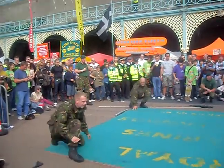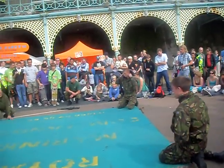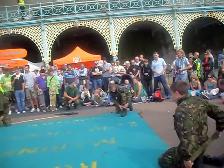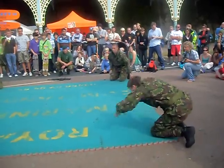As operators, we are required to defend ourselves against a variety of weapons. This could be a length of pipe, broken bottle, baseball bat, or a knife. Here are some defences we would use against such weapons. First, against a baseball bat, the envelope and throw.